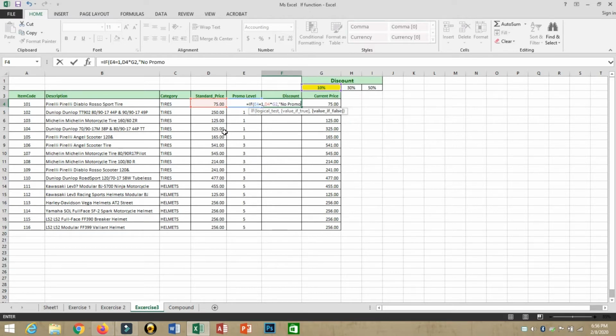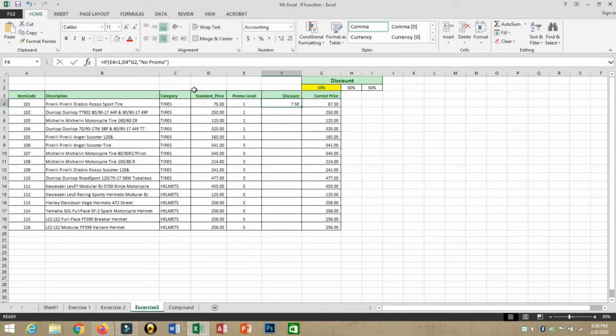Again, why did I put the double quotes? Because we are dealing with alphabetical characters, and if we deal with numeric values, there is no need to put open and close quotes. Now I will put the close parenthesis and hit enter.